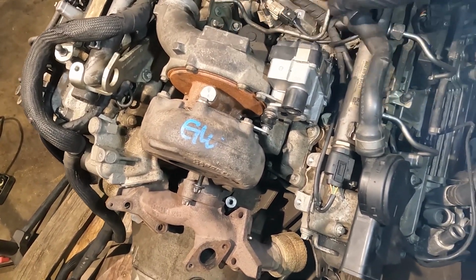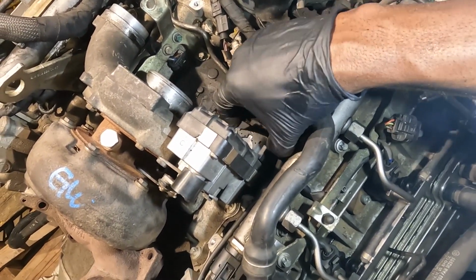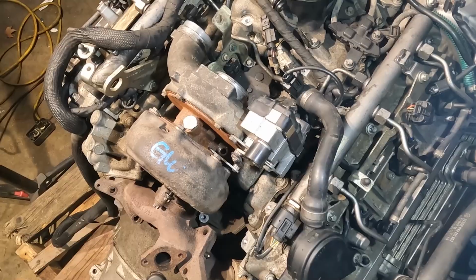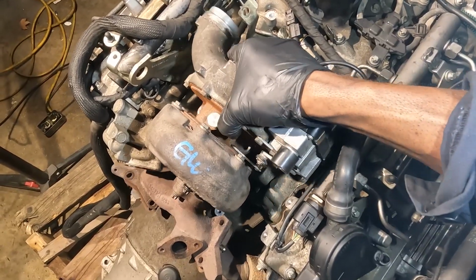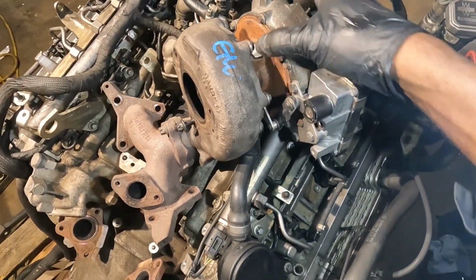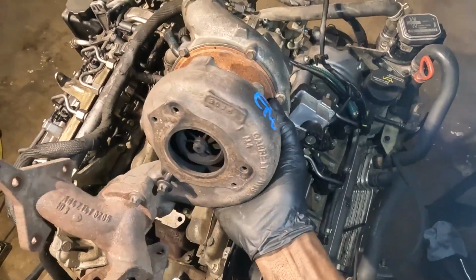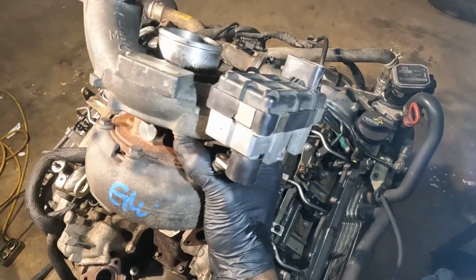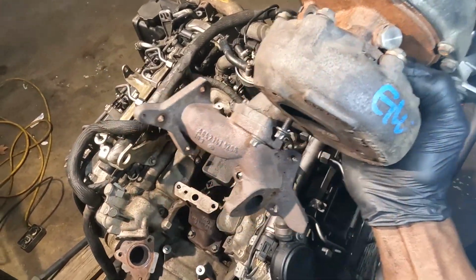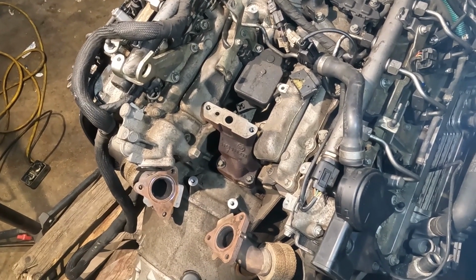So at this point, we have to make sure that the actuator is disconnected, just like that. And now I'm gonna lift up the turbo. So just like that, our turbo is removed. So here's the turbo. So this is how you remove a turbo on a Sprinter van with a 3.0 liter engine.